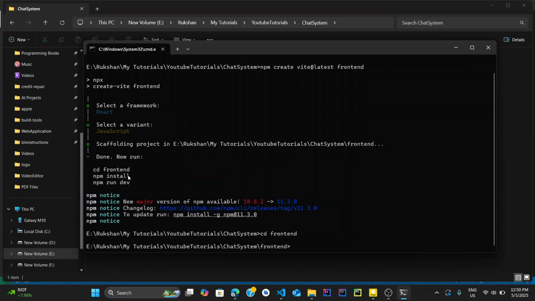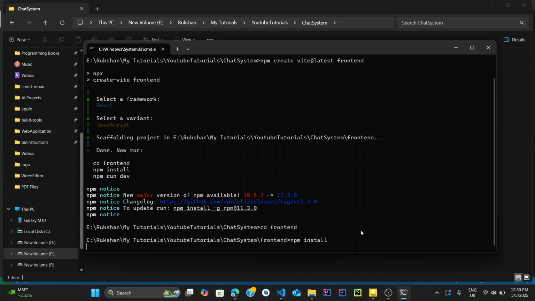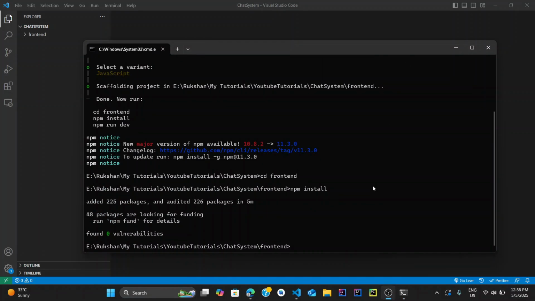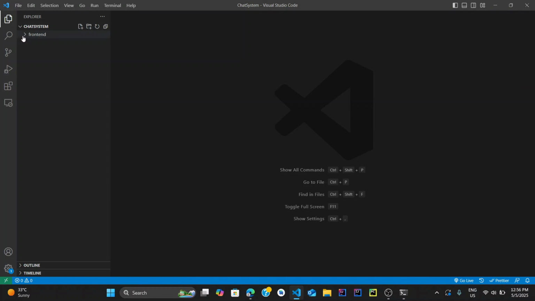Then the second command installs all the necessary dependencies for our project. So let's go ahead and run that one to install all the dependencies, so we will be able to run the project without any error. So let's wait some time. Alright, now the dependencies for our front-end project are installed. Now if you go to Visual Studio Code, you will see our front-end project directory. We are in the chat system folder, which is going to contain the two projects that we are creating, the front-end project and the back-end project. You can see the front-end project directory.